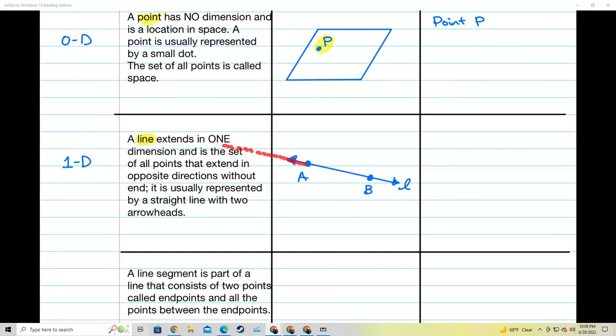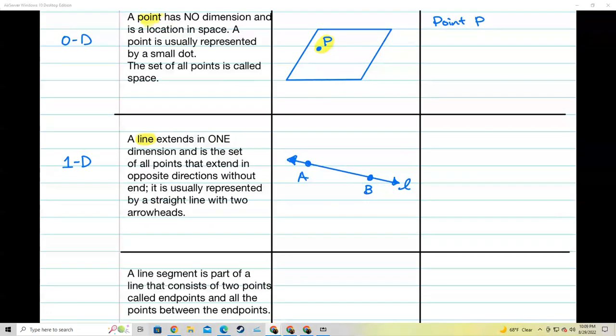So I can't measure it because if I try to measure it with a ruler, like let's say I put a ruler right here, it's not enough because this arrow is telling me to keep going. So I need another ruler over here. But that arrow is telling me to keep going. So I need another ruler over here. And I just don't have enough rulers to go on forever. So we say that it's immeasurable.